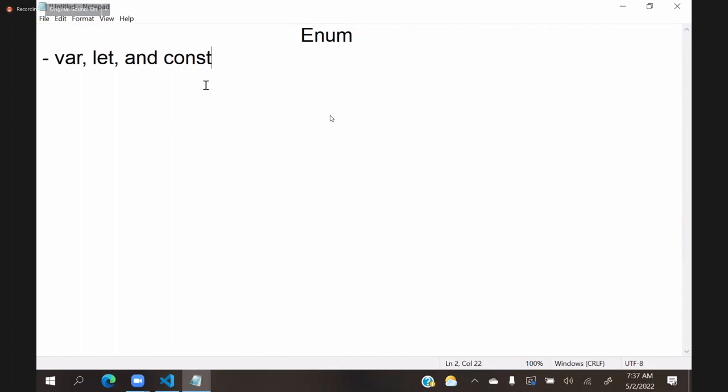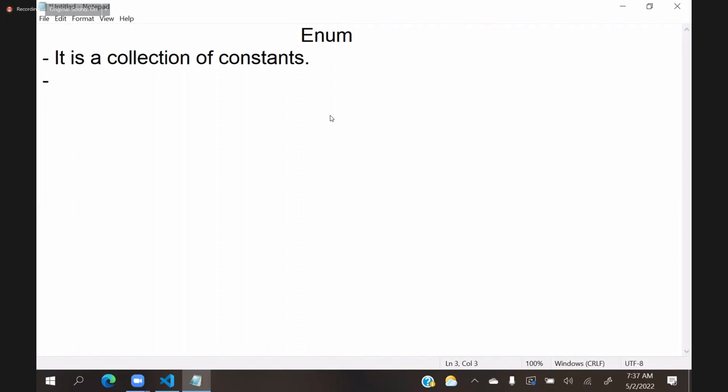So enum is nothing but a collection of constants. Enum is a collection of constants.